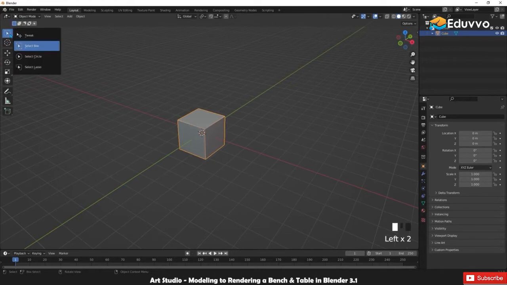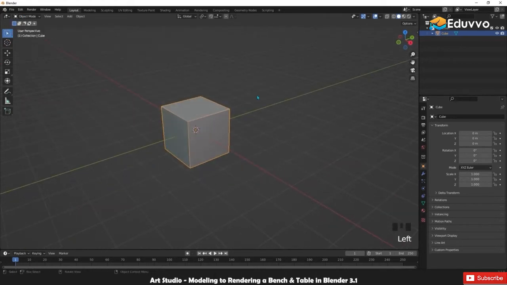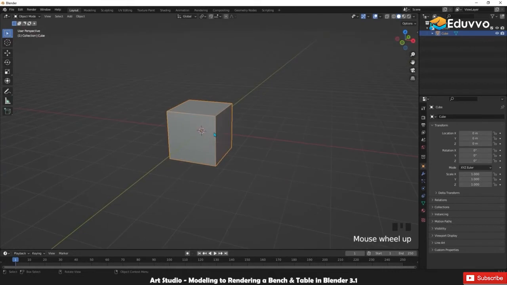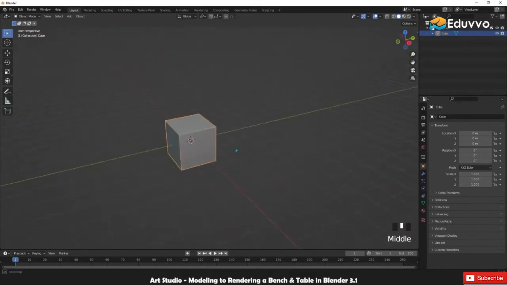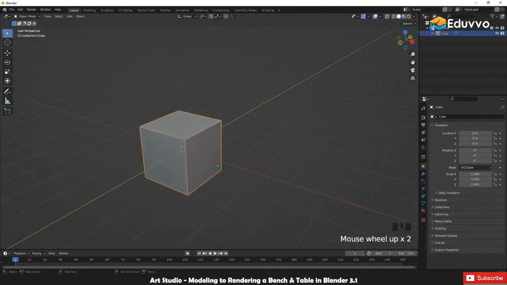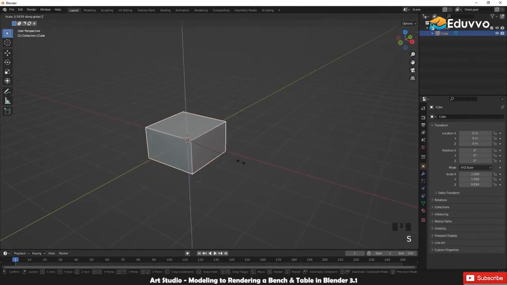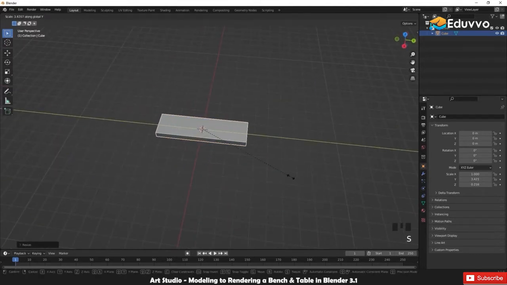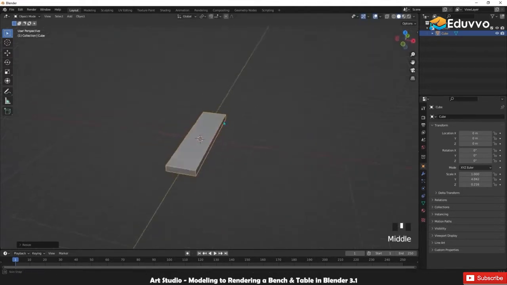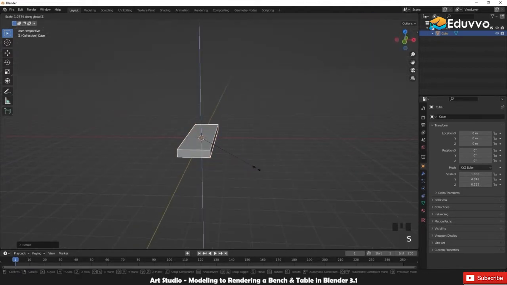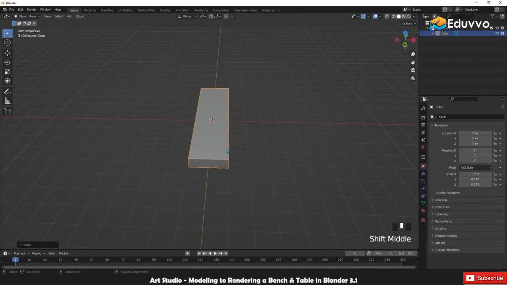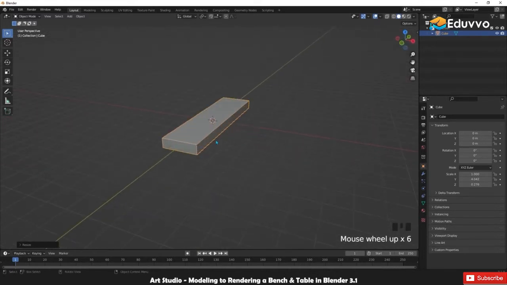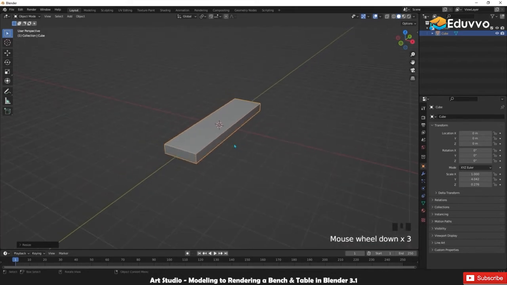And if you select the select box, you just select, okay? So we will discuss each of these in its place. When it's time to explain this, we're going to start from here. So press S and then Z to scale those on the Z axis, and then S and Y, okay, so that we scale those accordingly, or maybe S and Z again to scale that, just a bit like that.